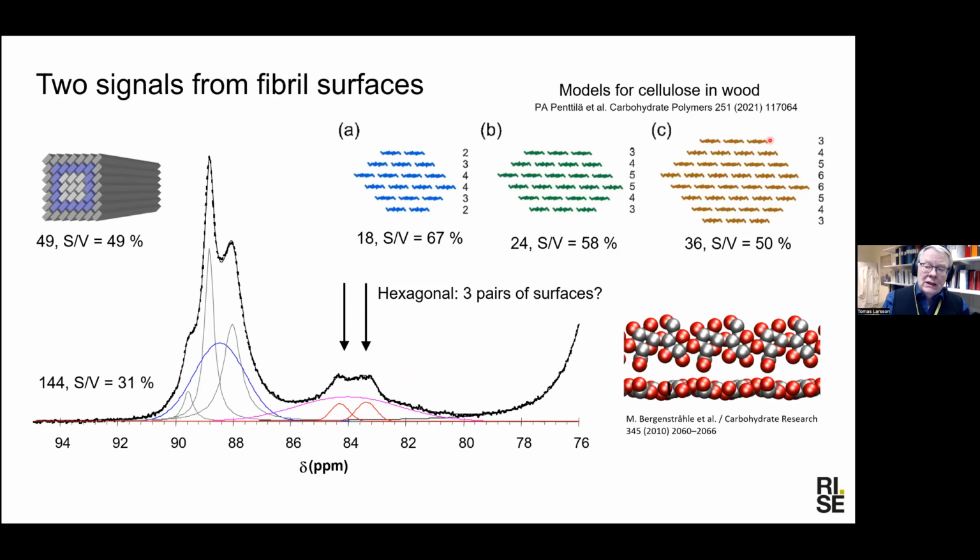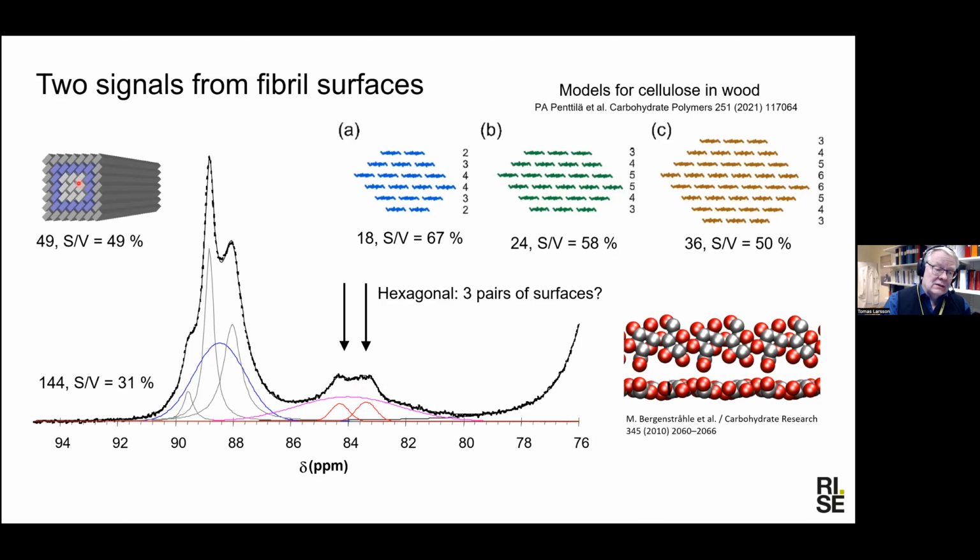So this idea with a hexagonal fibril that basically exposes 3 kinds of surfaces is not really that well supported when you start to pool all kinds of measurement techniques together. You can see that we have, in this case, a surface to volume ratio that is roughly 50%, and it's the same thing you have in this structure. And I don't remember how many polymers exactly there are. Well, there are 36, but you have these 2 extra surfaces, which are difficult to reconcile with what we know from solid state NMR. So that doesn't fit.